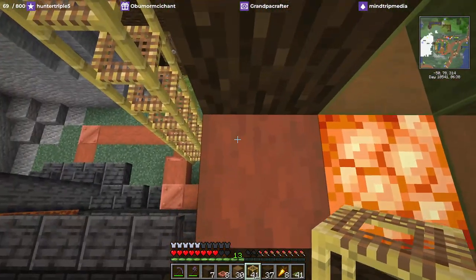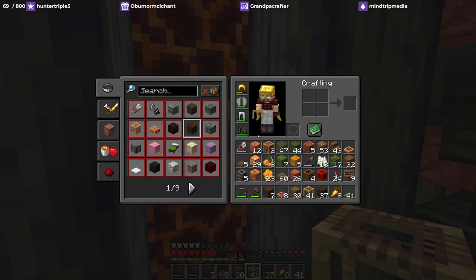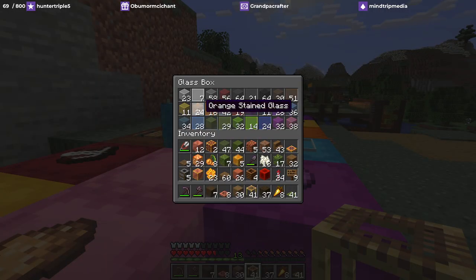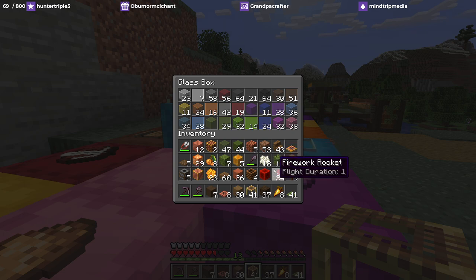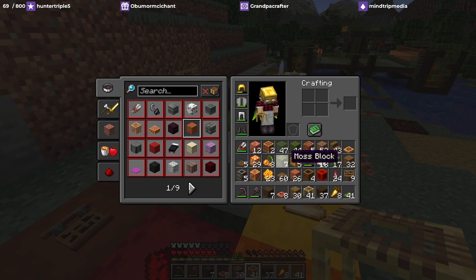That's glass on the outside. The other one I did glass on the inside. And then this is missing orange glass. And I am missing inventory space. What do I not need?